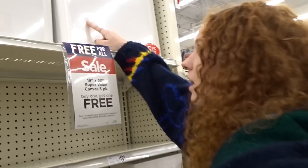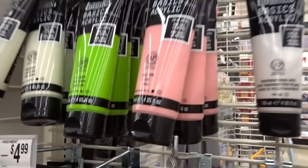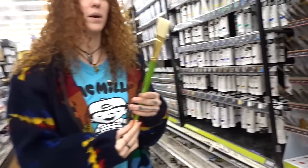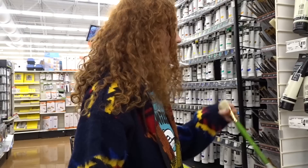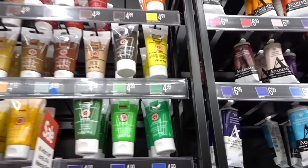Right now they're buy one get one free — that means only ten dollars for five canvases! That's really good, especially if you're selling art. Buy one get one free means ten dollars for five canvases, and if you get two packs that can make you so much money. Now for brushes — look at this one, it's $17.99. You're thinking you'd never pay that, but you buy it, you try it, and you realize it's the best brush you've ever used. Sometimes the quality is worth it.